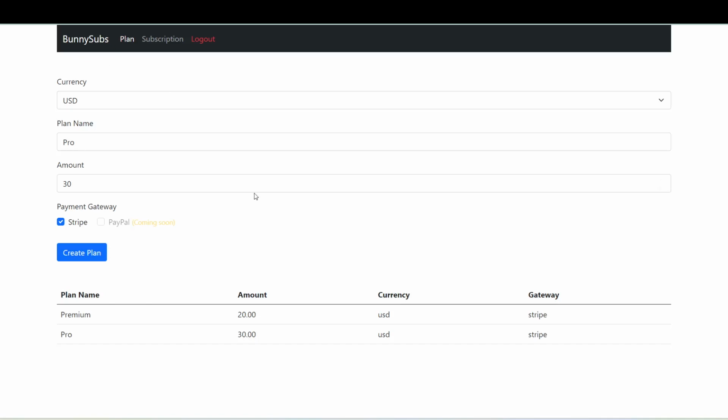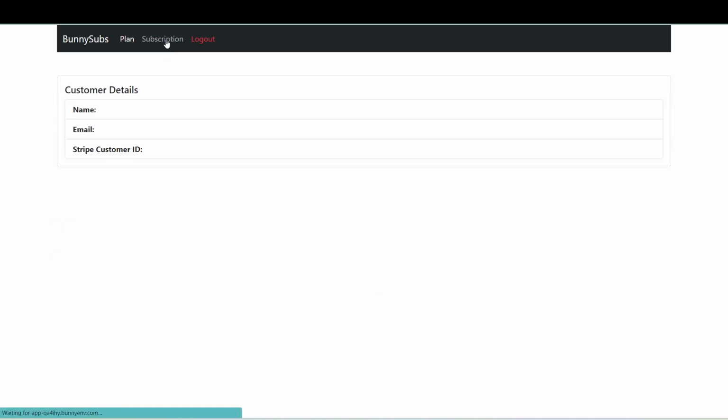And also one thing, this whole thing is vanilla JavaScript. There is no framework used, because the sole purpose of this application is to work with other services in a microservice environment where we don't need these things, because the UI will be within the main application. So this is just to give a brief demo of how the whole subscription works. So there are two plans you can see. So we will come into the subscription section.